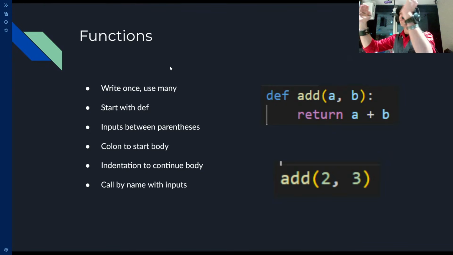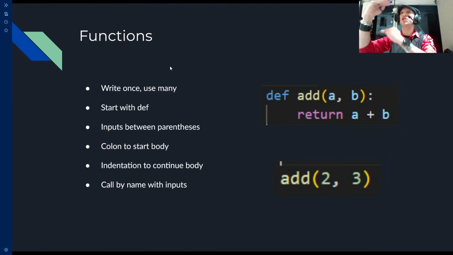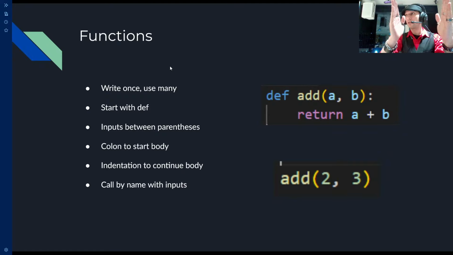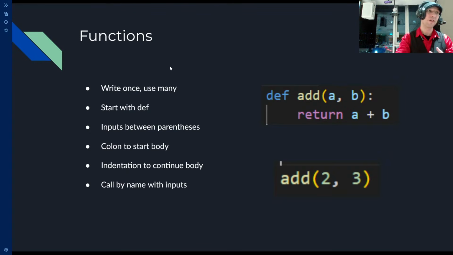And then after the parentheses, you have a colon, and that says, okay, this is the top-level definition of the function. Now we're going to tell you what the function does. And then after that, you do a new line, and then you have to have indentation. So that's a lot, and Visual Studio Code helps you do a lot of this for you, so you don't have to remember every single little thing. It helps you write a function.